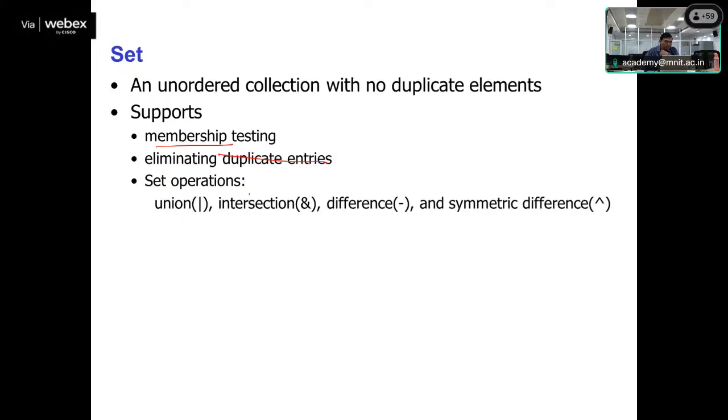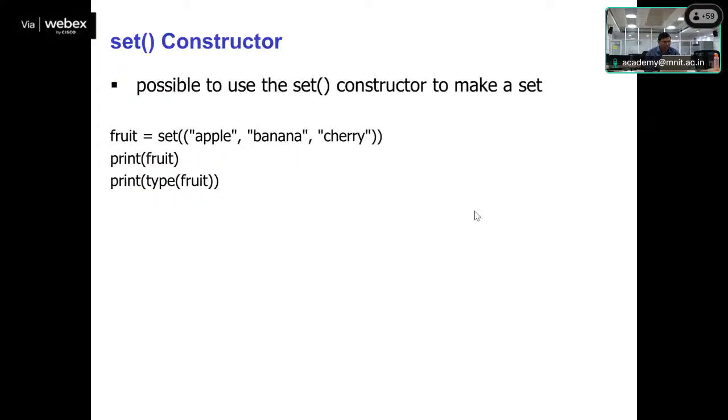They are going to be rejected. In that way we can eliminate the possibility of duplicate entries in any collection created as a set. It will support various set operations such as union, intersection, difference and symmetric difference.